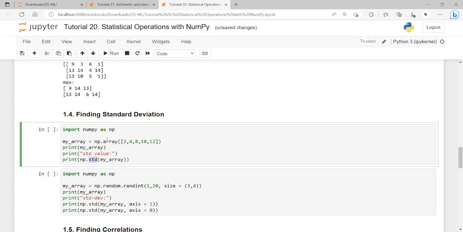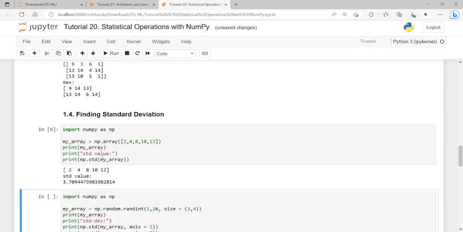Here the given array is my_array. When I pass that my_array to the std function, that is the standard deviation function, let me explore the result. See here, this is the standard deviation value of the given array 2, 4, 8, 10 and 12.